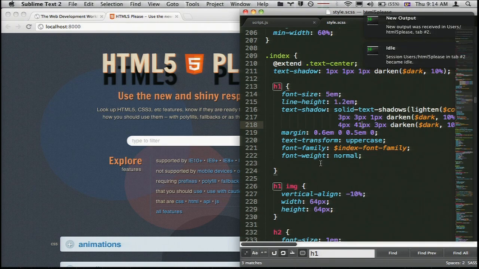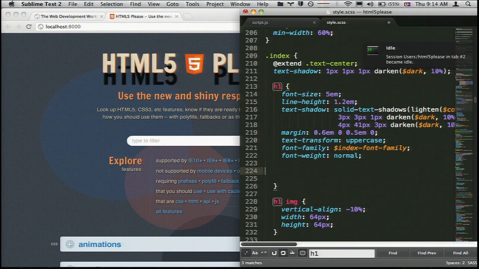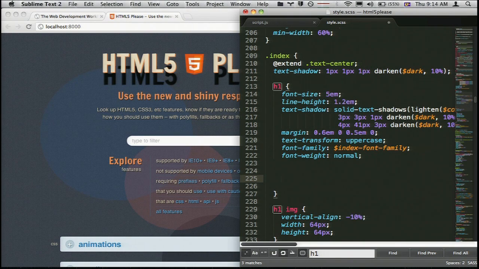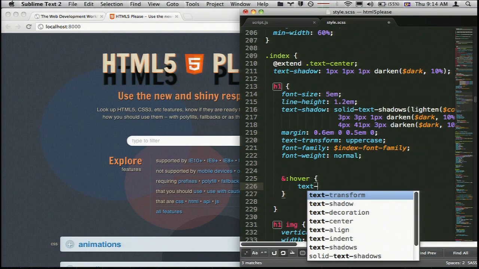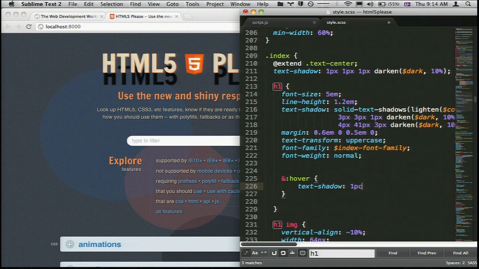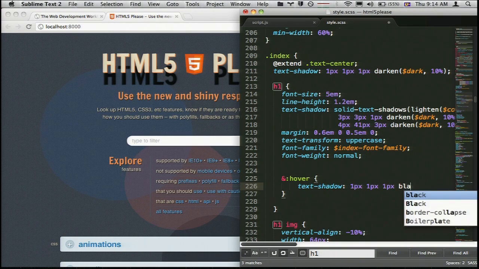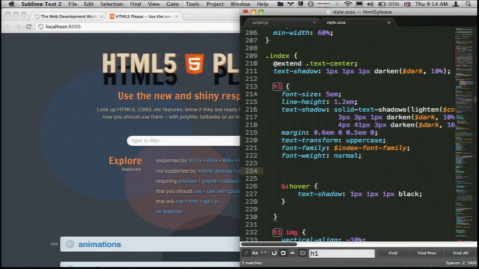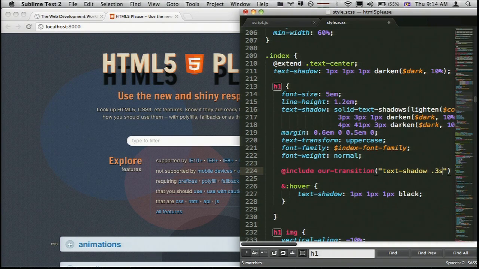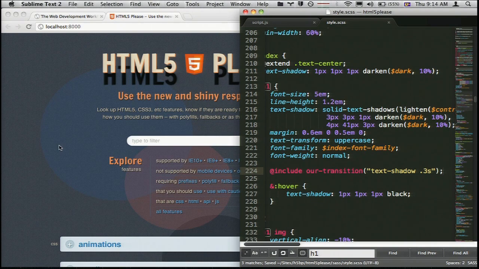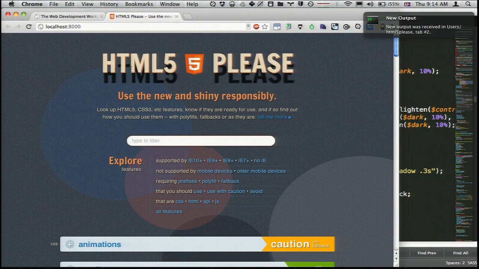Cool. It's good. Now, I think we could do with a little bit more excitement over here. So I'm going to just add a hover state. So let's see. We'll add a text shadow of 1 pixel black, and a nice CSS transition. Cool. And 0.3 seconds. That sounds good. Save the file. And now I just go over, don't even hit refresh, and I have this new behavior inline.